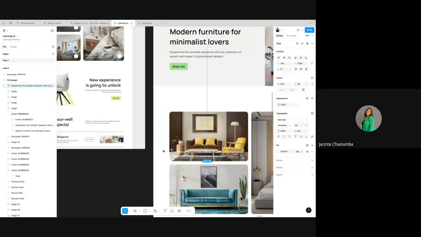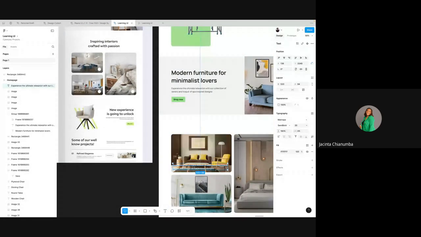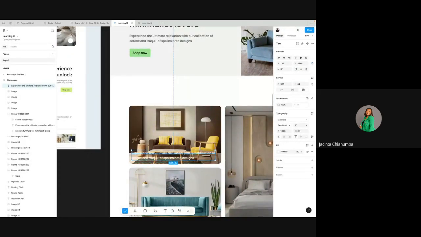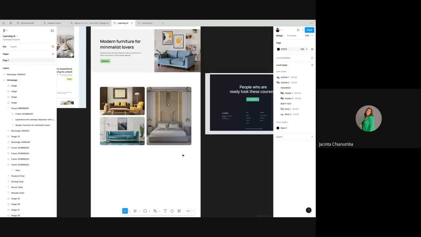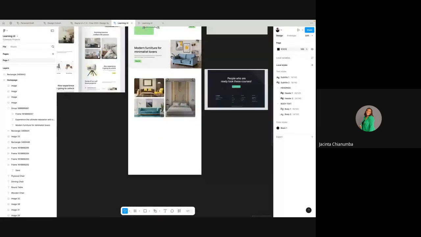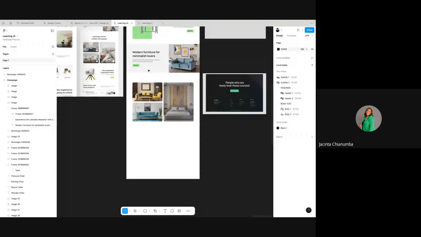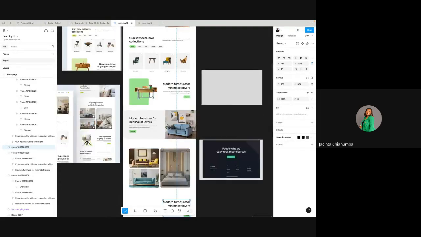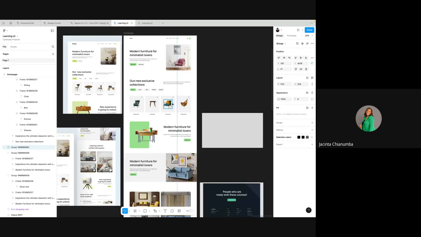This is not usable. It's not visible, so let's leave it out. Then this last part I think is also in line with this, so let's duplicate and paste here. Then we also have our furniture.